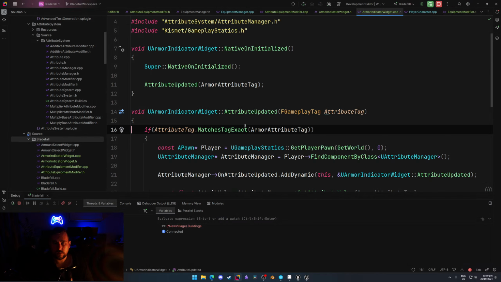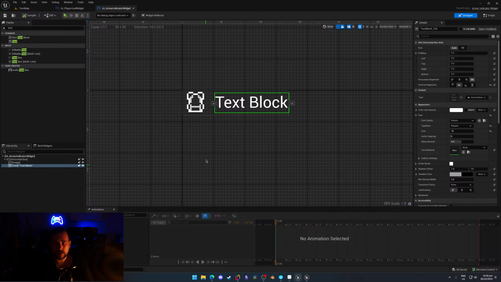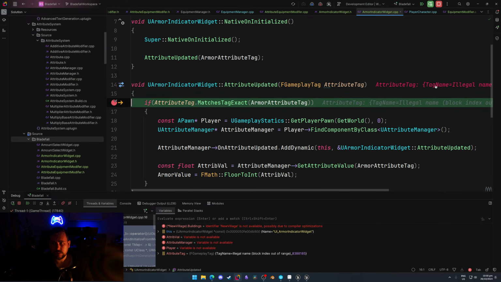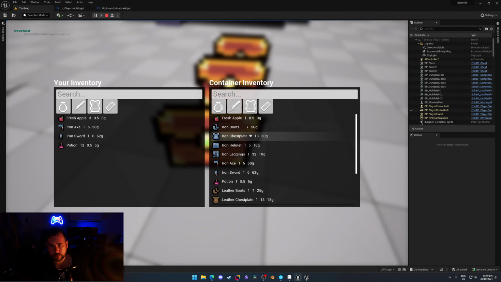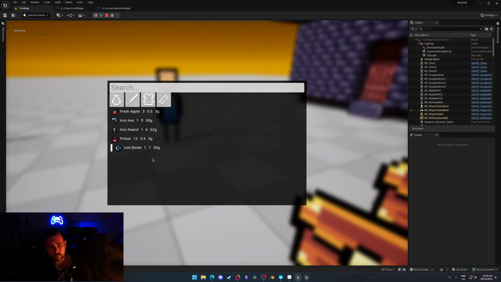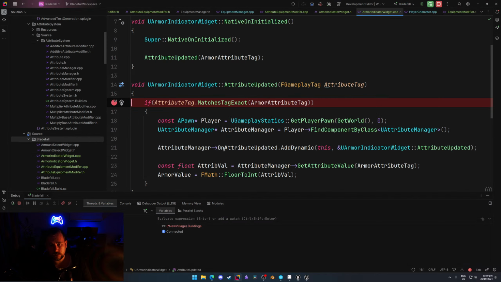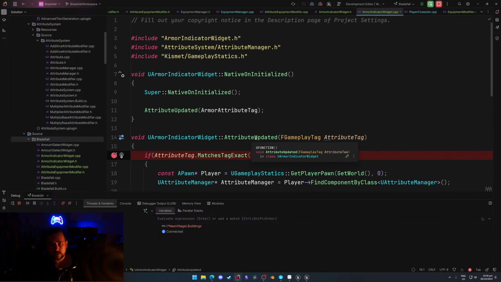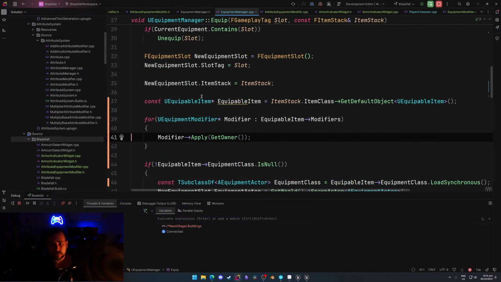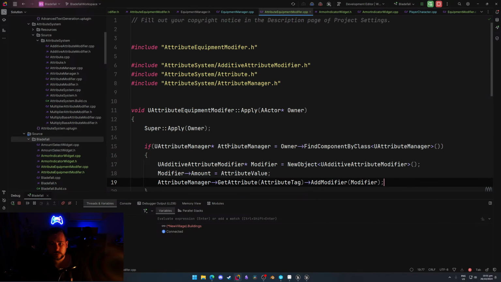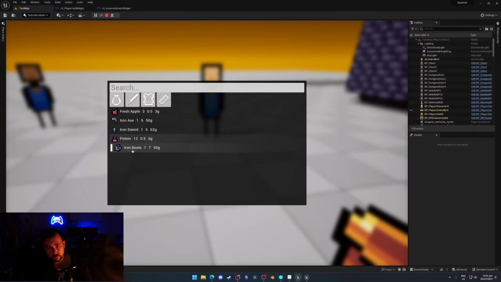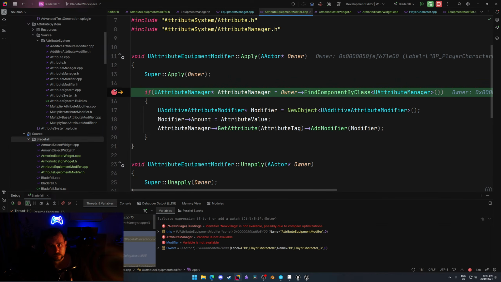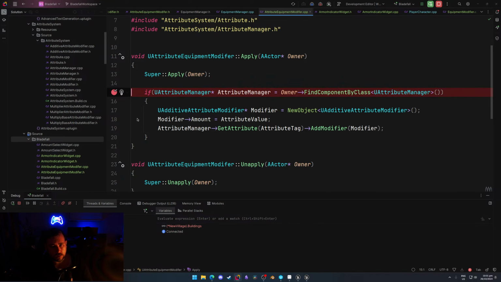Okay, so the problem now is still that this attribute tag is coming back as invalid, which is a little bit concerning. And that function didn't even call when I equipped something. Wait, what? On unapply?